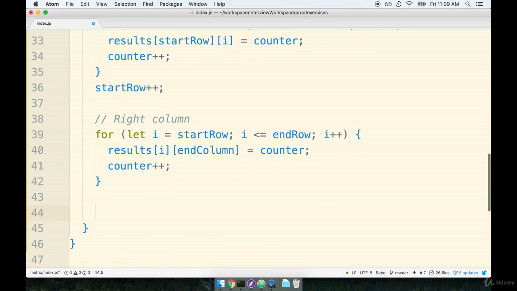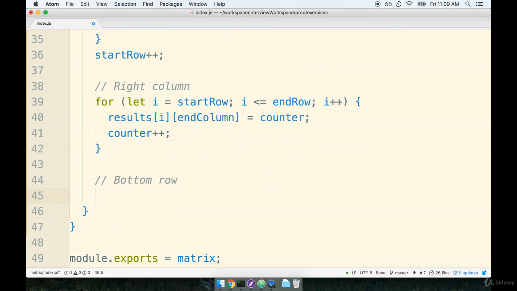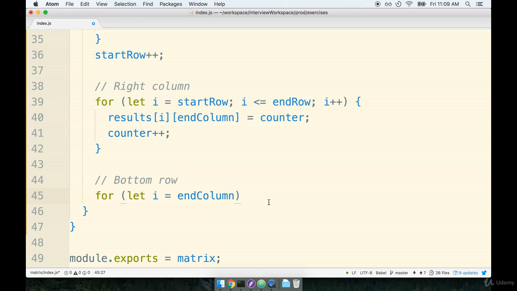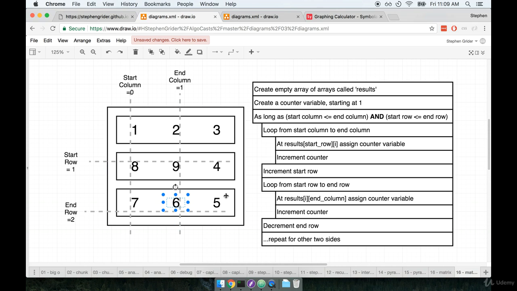All right, so this is now going to be our bottom row. And for this, we're going to say let I equal end column. So we're starting off right here at our end column. As long as I, in this case, remember we are decrementing, so we're going to flip a lot of these conditions. We are decrementing from I down to 0.